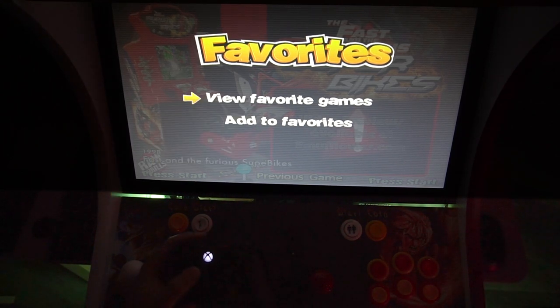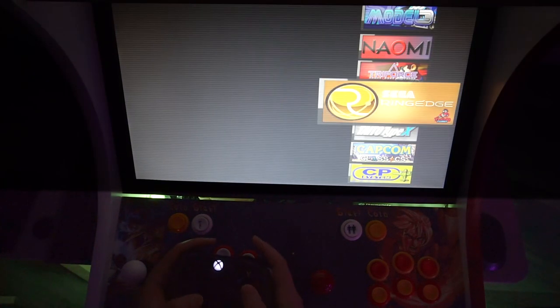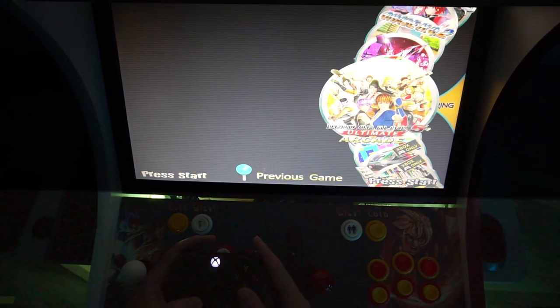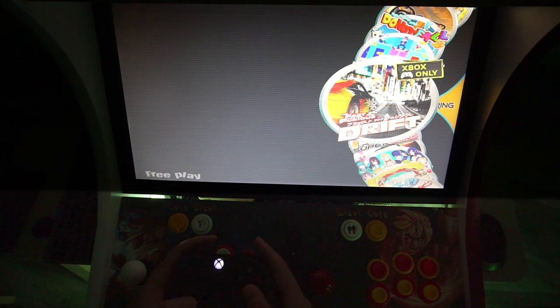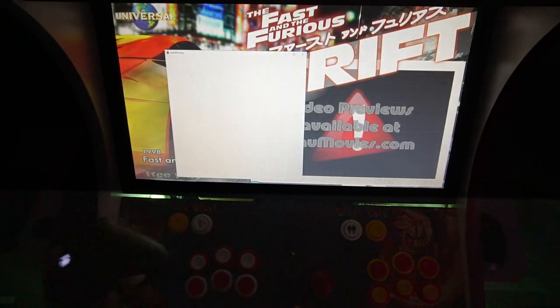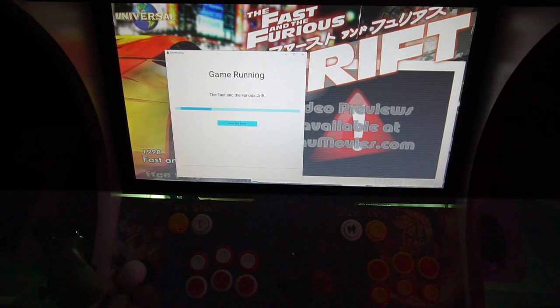Okay, so right now, I can escape. I could use the Xbox controller now that I know it. Try it again. So we'll do drift. I'm doing a long press. Everything's running. Let's see what happens. You can see TeknoParrot is running. Let's see what happens.